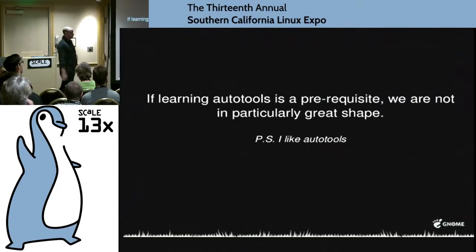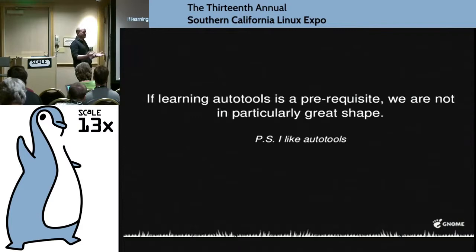Also, if you have to learn autotools, we're in really, really bad shape. And that's coming from someone that uses a lot of autotools, and I like it. The first thing I do is set up a new autotools build system, and then I start writing code. But if you have to learn 35 years of neckbeard to be able to write a simple desktop program that is a Twitter client or something, then not only do you have to learn the language and the APIs, you have to learn this arcane build system that's the way it is because at one point in time we had 30 different Unixes to deal with.